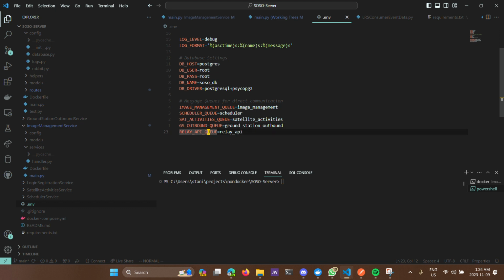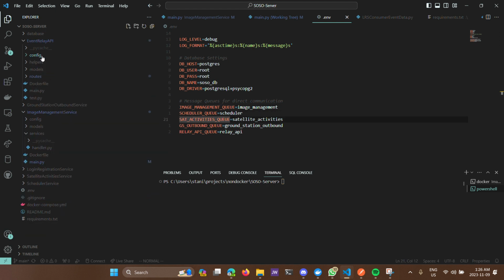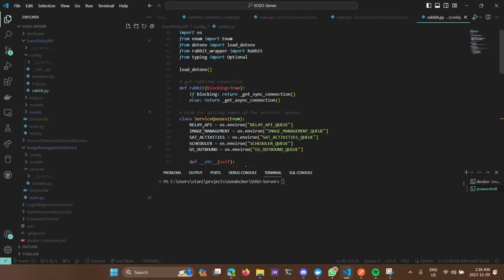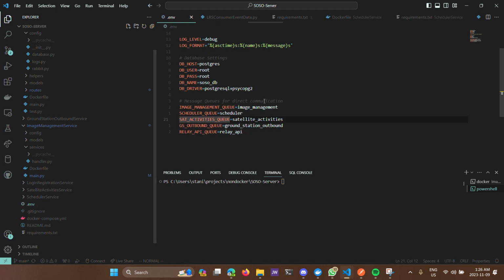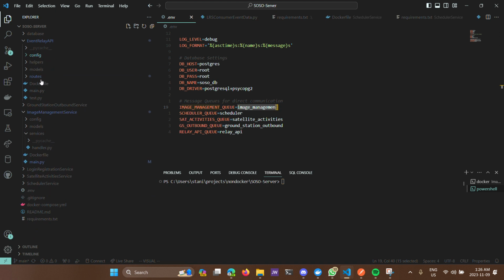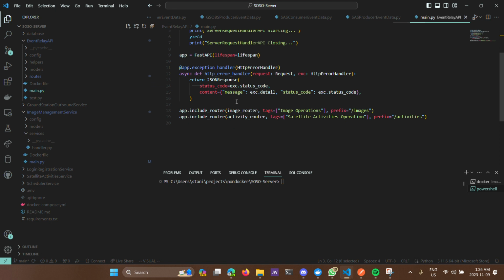Right. So each service has its individual queue, and in the config folder here, for each service I've put this config folder that configures stuff like database, logs, RabbitMQ stuff. I've made it so that you don't have to type the string of the actual name of the queue, because that's very bug prone and error prone. If you make a slight typo, it may take you so long to figure out what went wrong.